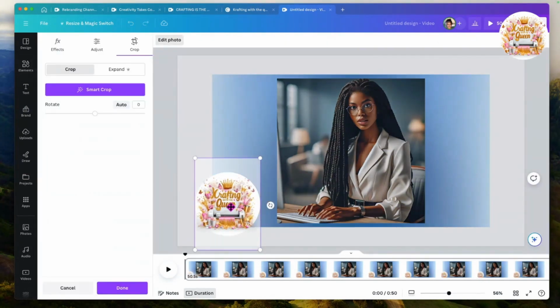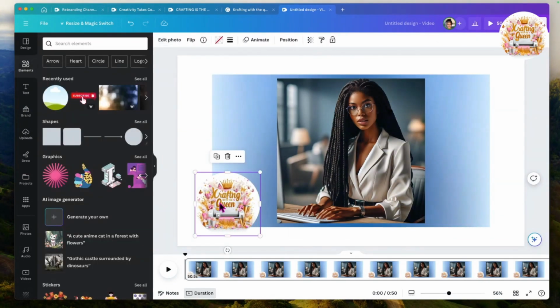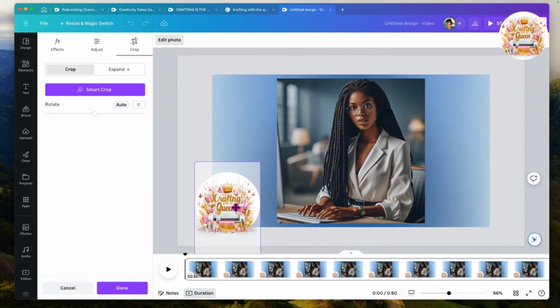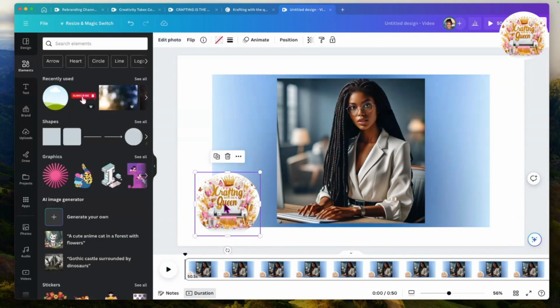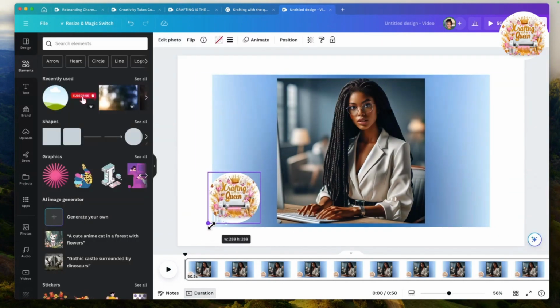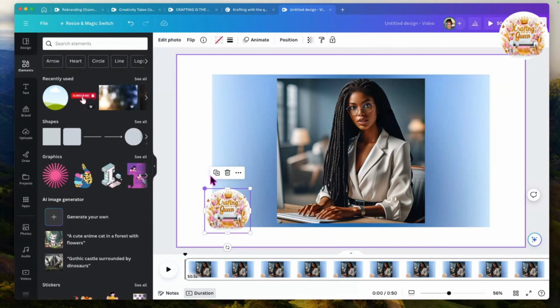I want to kind of crop it in and bring it up a little bit. Here we go. And I think it's good. Okay, now I am going to kind of bring this down and hide over their side.